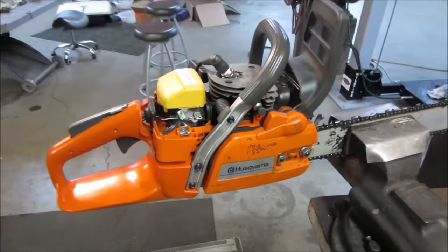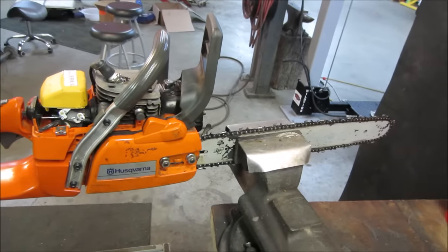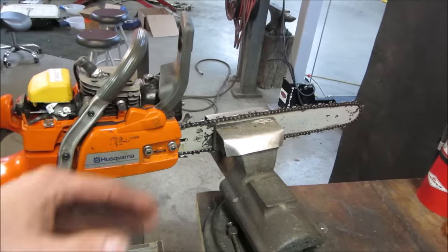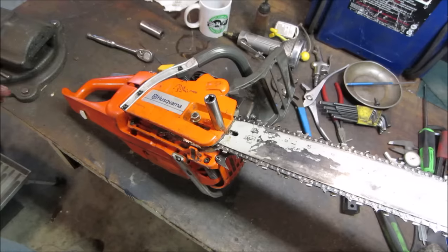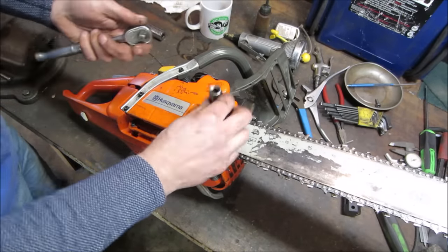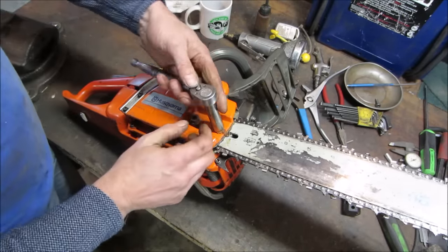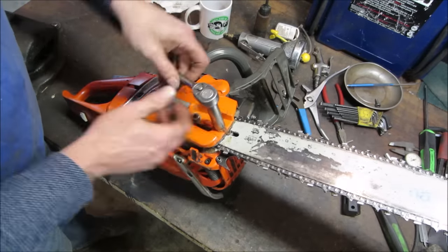Let's go pop this off, look inside, see if there's any issues with it, take a good look at the bar, see if we need to flip it over or use another one or whatever we can do to get by with that. It looks a little kittywampus on me on that bottom edge, but we'll take a look. Don't mind the fan noise in the background, airing us out a little bit. Let's see what we got. Come on, fingers.